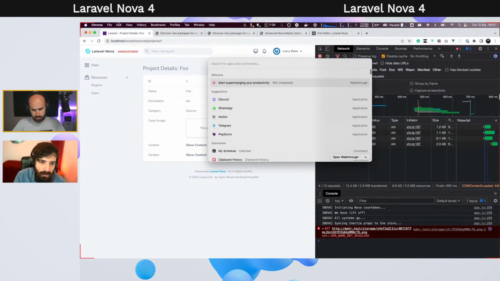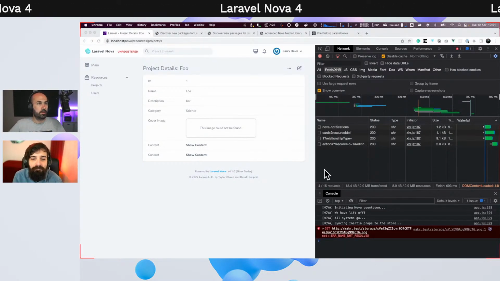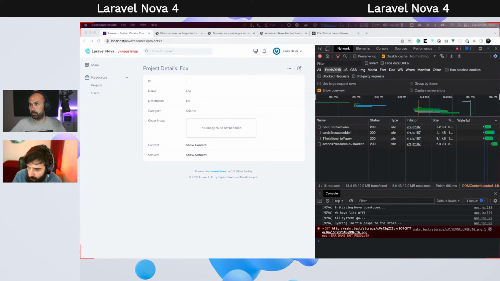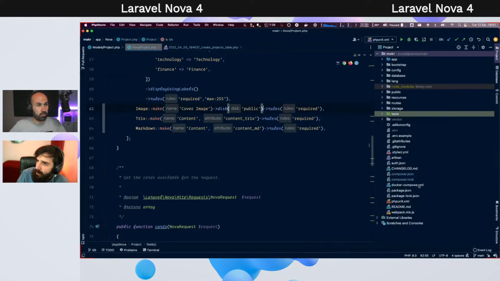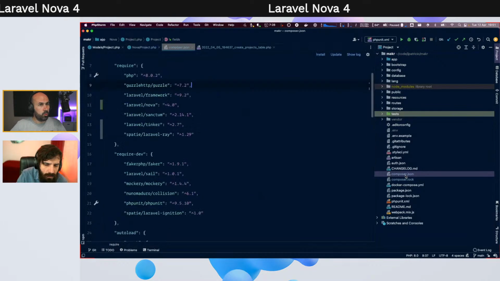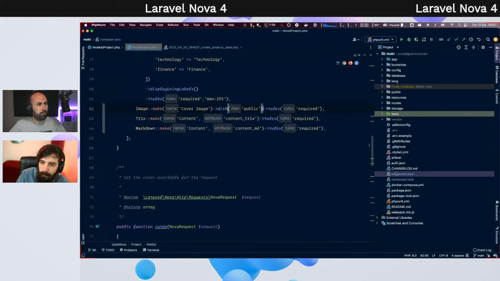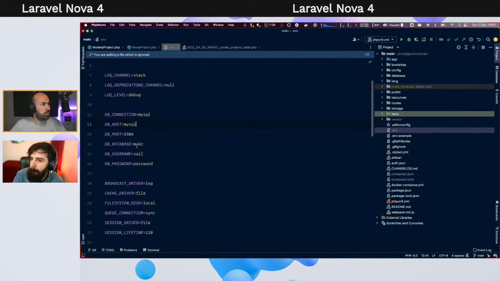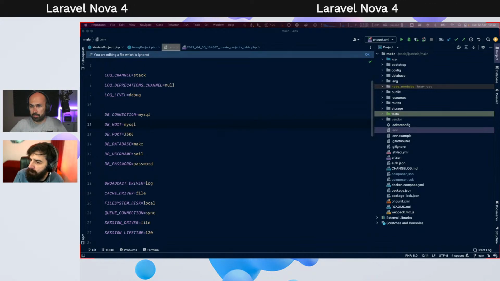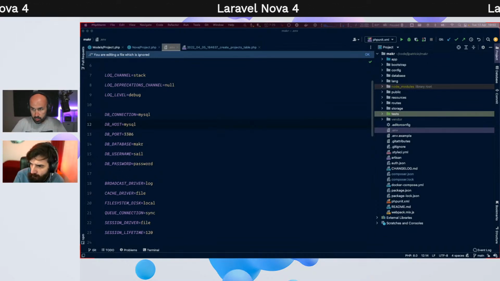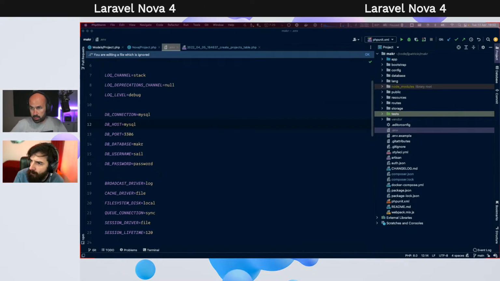Just a moment. Let me try to find something. So maybe something related with Docker or. Don't think so. I just want to check the database credentials. So it's sail, password. So new connection. I'm sure it's mapping. So it's sail, password, default database. Save the new connection.